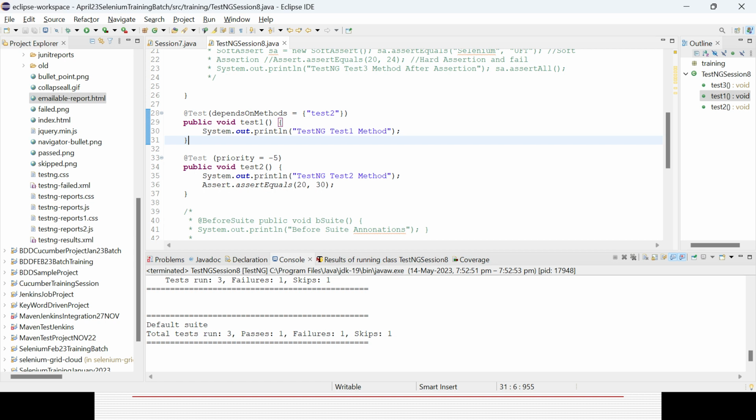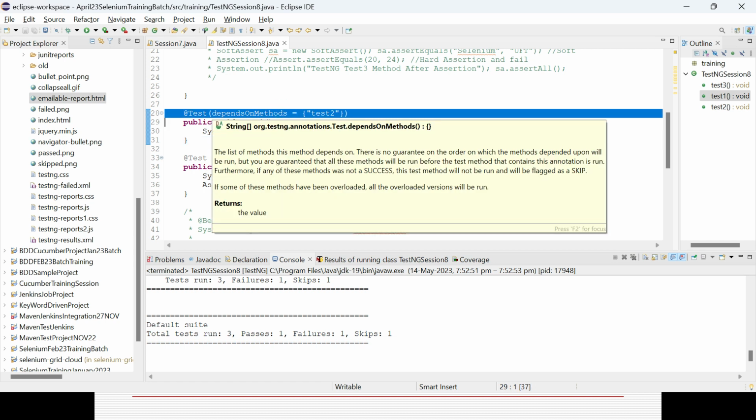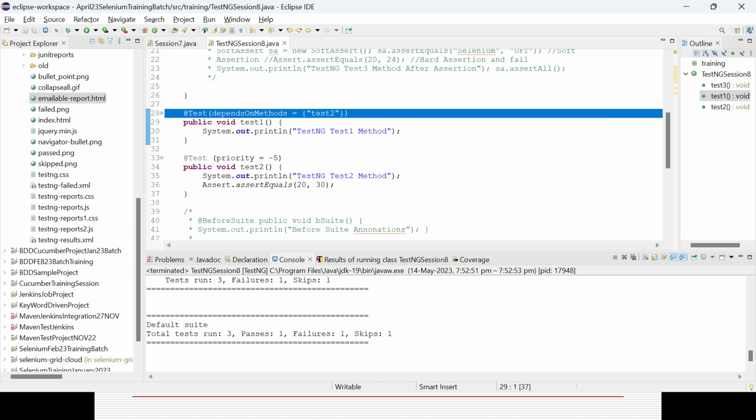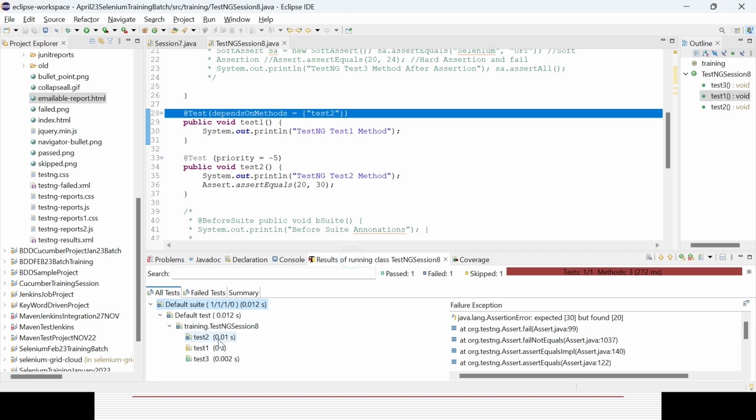Because in case login is not successful and the product is not retrievable, there is no point in making the payment, executing those test cases, returns, all this stuff, right? So I want to simply skip. I don't want to waste time running it and failing it. That is the reason you could see skip. You go here, you could see test 2 failed. What is the reason here?